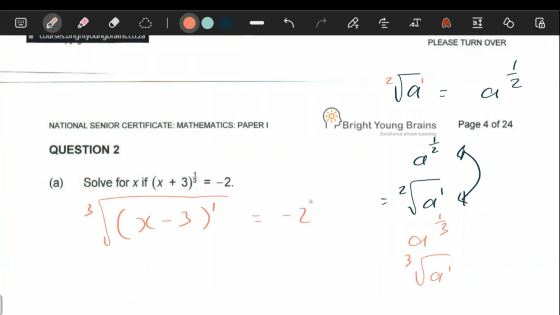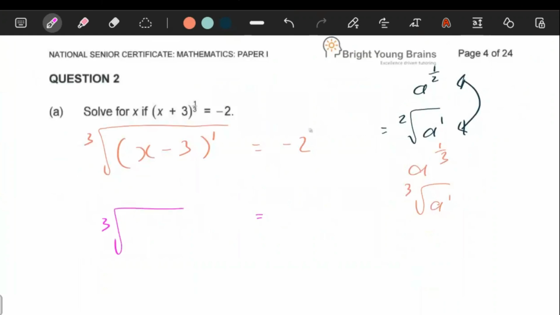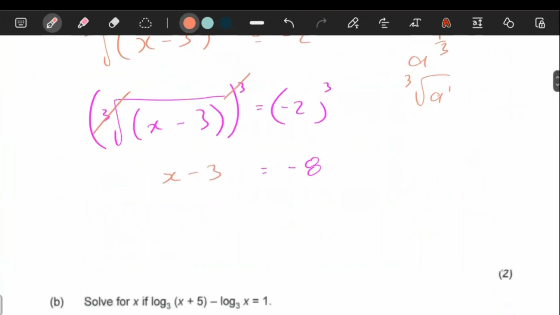So by doing this, you may be asking yourself, but then why did we do this? The reason we did this is so that on this side, if you're not getting rid of a cube root, you have to cube one side and then you have to cube the other side. And a negative number can be put with the cube like that. But anyways, let's maybe write that step in the next line here. This thing here, we're going to cube it to get rid of the cube root there. Same here. This is going to give us a -8. And then on this side, this is going to cancel that. So x minus 3. The -3 goes over. It's going to be -8 plus 3. That's a 5. No, -5.